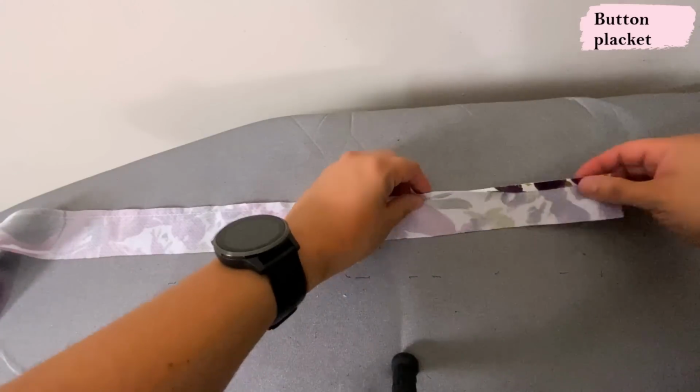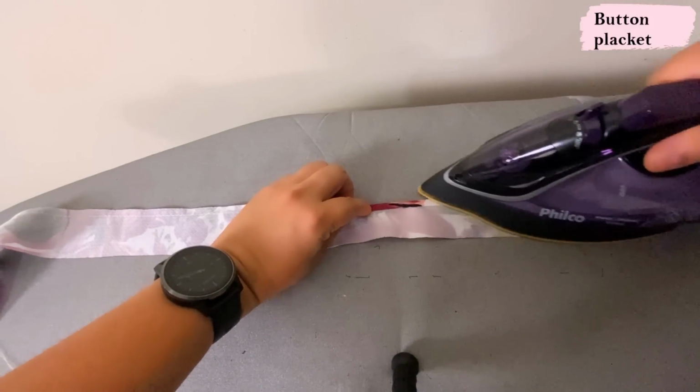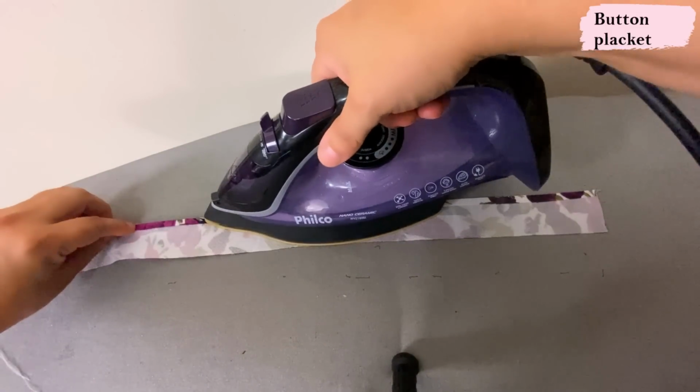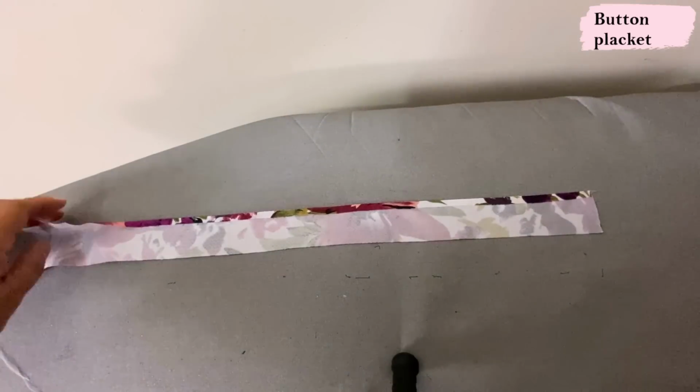Here I am at the iron, just pressing one of the raw edges in. The guide stitch helps a great deal. I really like precision here, and maybe you could eyeball 1/4 inch seam allowance, but I really don't want to, so I never think it's a waste of time to do a guide stitch.